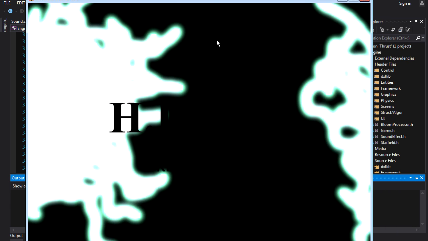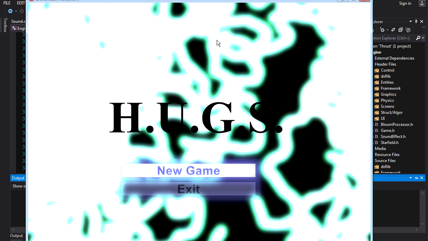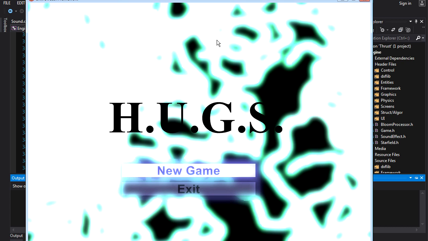So here we go. Yep, it froze here. Even though I don't even recall loading any sounds in this. Apparently I loaded some sounds, and those sounds have frozen my program.